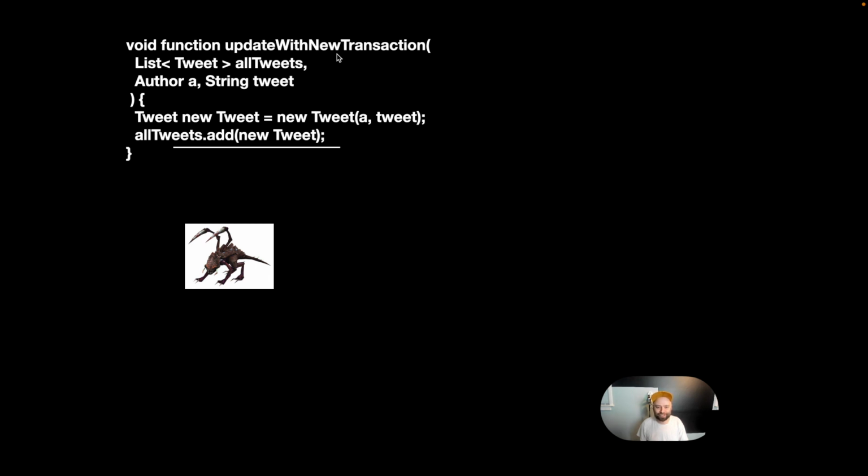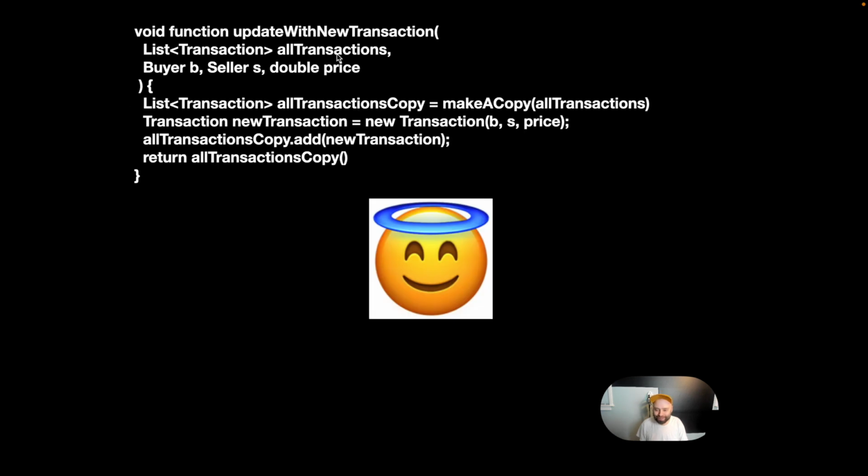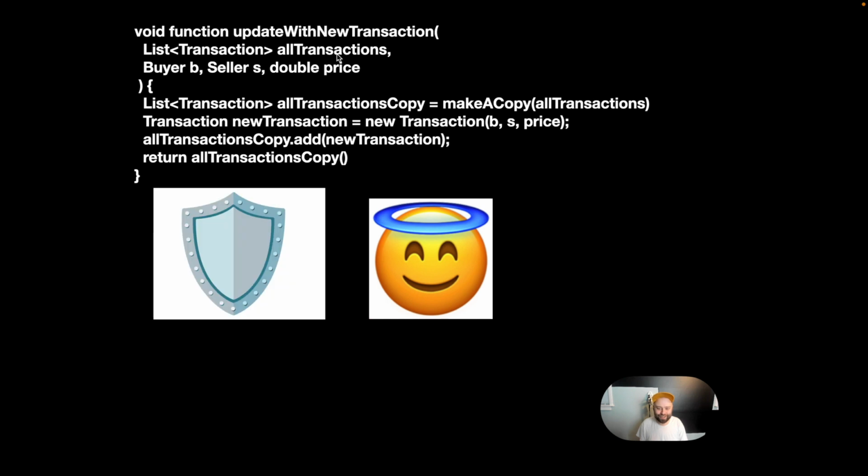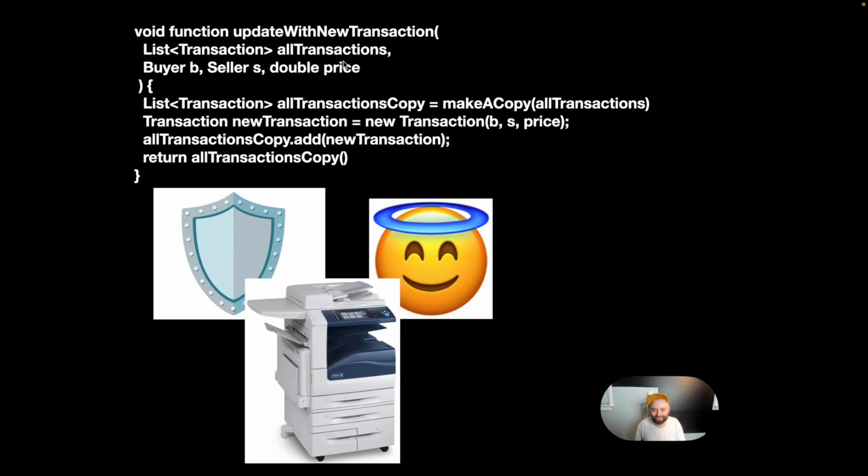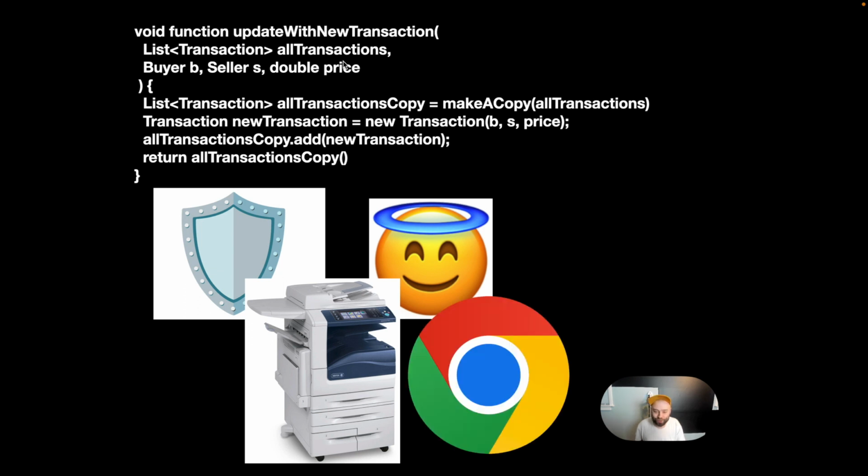If we wanted to make this function pure, we'd have to copy the entire thing every time the function is called. This style is called a defensive copy, and it's a common pattern for turning mutable methods into functional ones. It doesn't take a Harvard dropout to understand the problems with this method. If we have to copy the entire list every time the function is called, our entire program is going to be very slow and use an exorbitant amount of RAM. We need some way to modify the list without copying everything around everywhere.